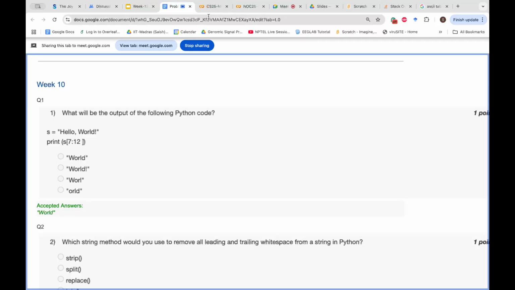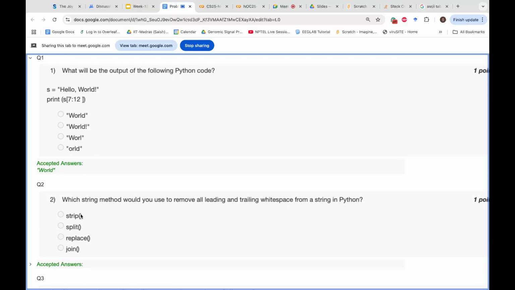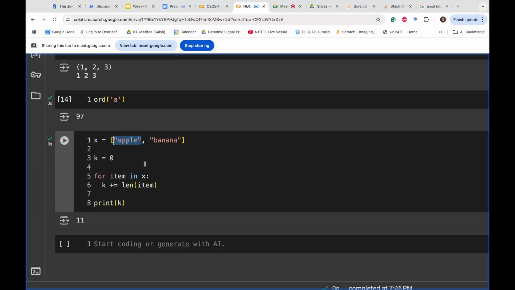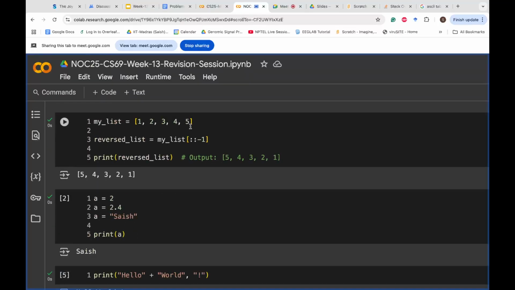Okay, so this was about the query that someone had. I have it over here. It can be a list or string or anything else. So how does the slicing work in general?